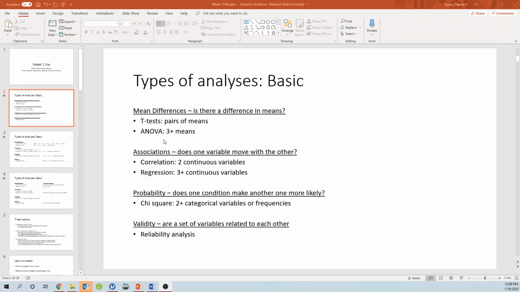There are association types of analyses, like correlations and regressions. These are all about checking, does one variable or do a set of variables move alongside with another one? So a correlation can handle just 2 variables, a regression is more complicated, it can handle 3 or more, and it can still do just the correlation stuff in the same way that the ANOVA can still do what a t-test does.